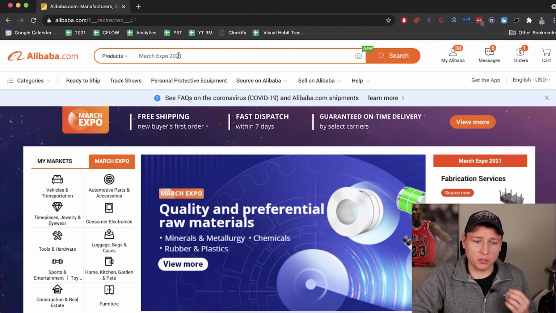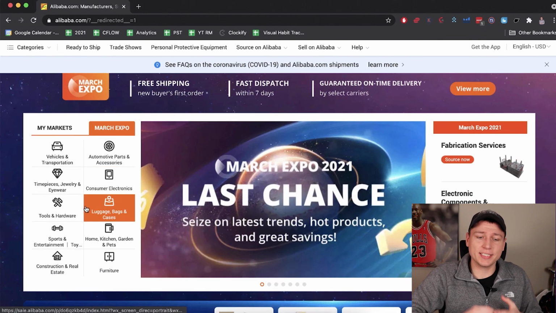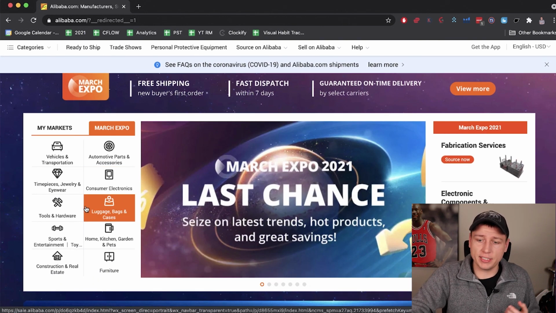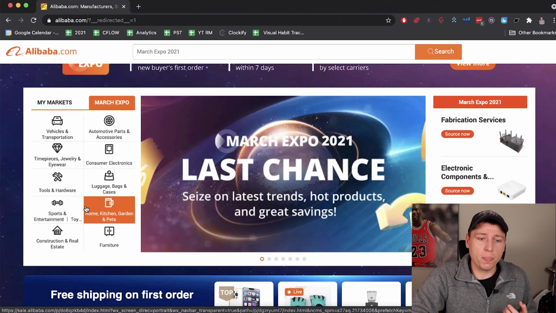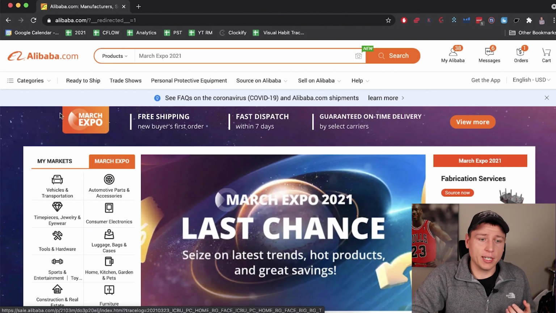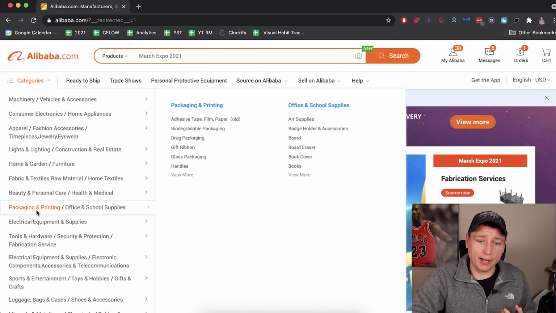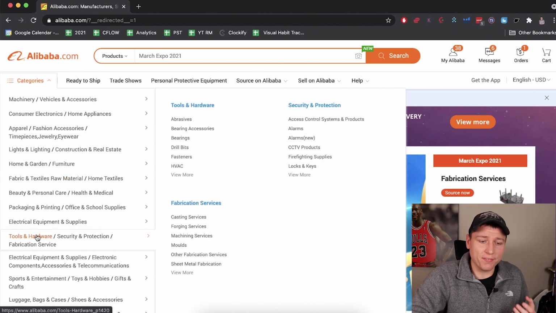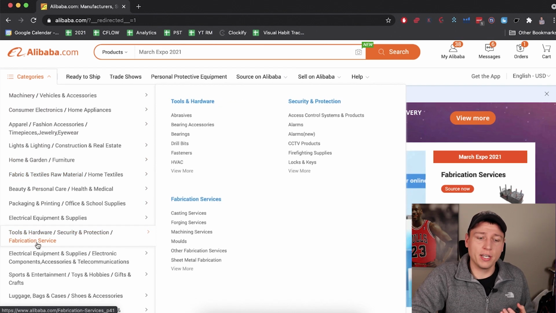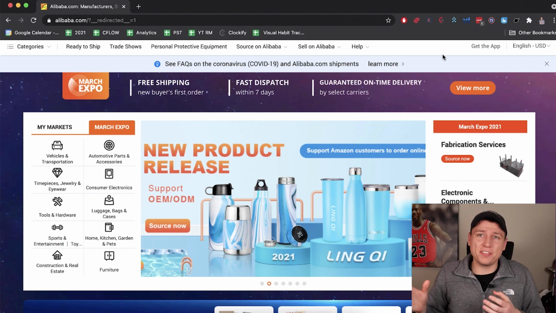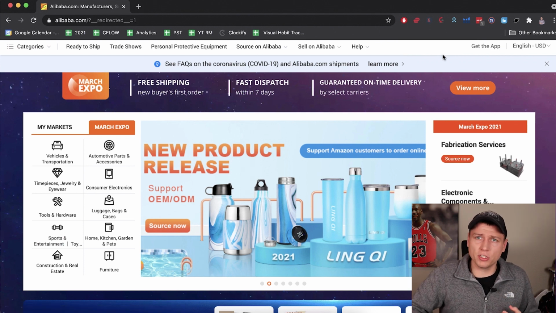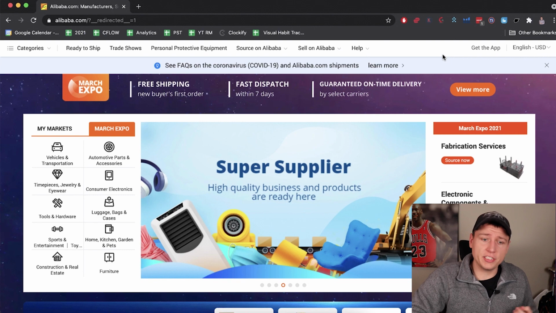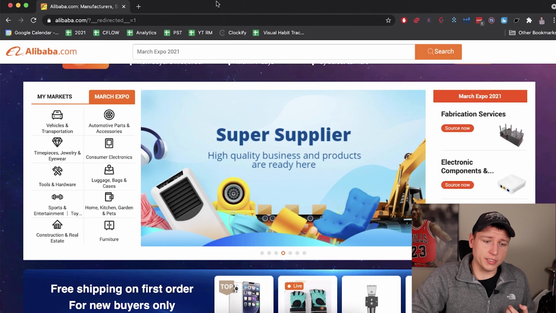Again, I'll be sharing some cool tools here, but we can search this just like Amazon, just like any other place when we're looking for products. We can search by categories. So right here, we have different categories we can go deep into, kind of trying to find the next cool product, and then checking to see if it's on Amazon to see how the competition looks, what the sales are. And I'll show you an easier way to do that as well throughout this video.